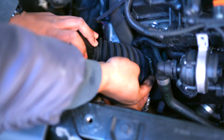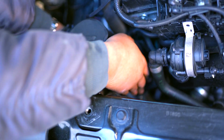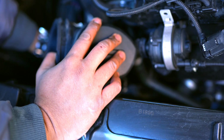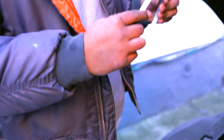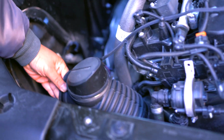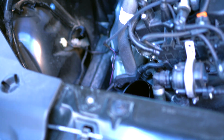So we did get this broken off. Unfortunately, that is the only way to remove it. For you purists out there, don't get upset. You can purchase them. I'm pretty sure they're like 10 bucks. But the design flaw in this is that once you use it, that's it. It sort of latches on, but once it latches off, you cannot reuse these. So if you do want to use the OEM one, just purchase another one from your dealership. But with that being said, this should just remove right off.